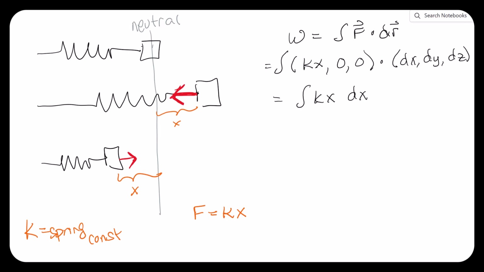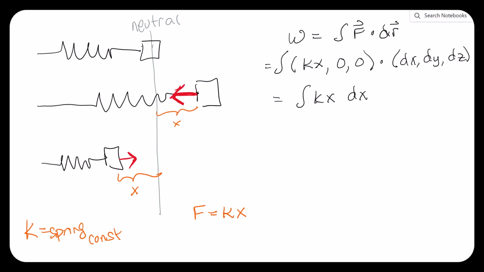Now your book is going with negative kx dx, and that's fine because it's the way they're defining it. How about this? Whenever I was an undergrad, I could never remember whether it was supposed to be positive or negative, and I would always get it wrong because I was guessing and I didn't understand what was going on. So I'm doing it sign neutral, and then I want you to look at the picture and see what's actually happening so that you can figure out whether or not the work is positive or negative. So let me show you.